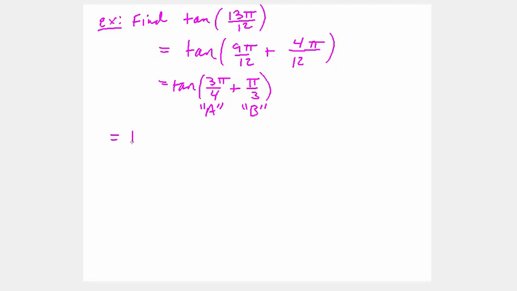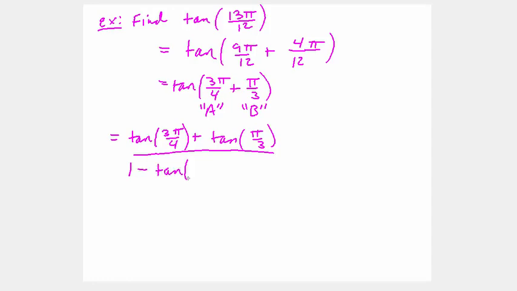We'll say that this is equal to the tangent of A, which of course is 3 pi over 4, plus the tangent of B, which is pi over 3. That's our numerator. And then the denominator, and notice, by the way, the same sign occurs, right? This is the sine of angle A plus angle B. The plus matches the numerator. In the denominator, we have the opposite sign, though. We have 1 and then minus tangent of A, or in other words, tangent of 3 pi over 4, times the tangent of B, which is pi over 3.